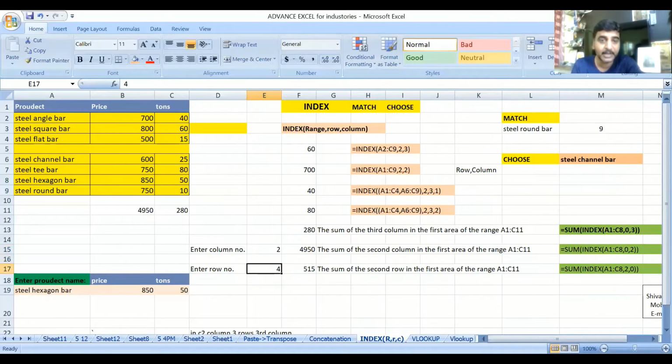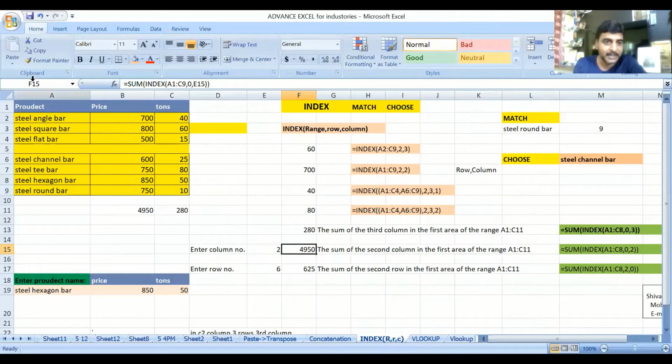Here there are a number of rows, so if you give the 6th row, it will give the total of the 6th row. That is 600 plus 25, 625. So 625 will be displayed for that one. So like that you can utilize these commands to work faster and better. You can use =SUM with INDEX by rows and columns to add the values.